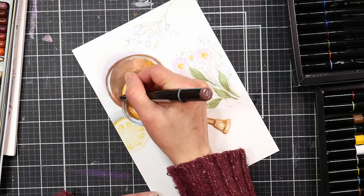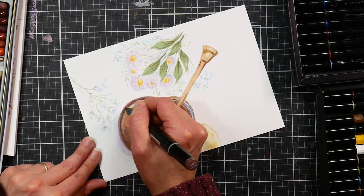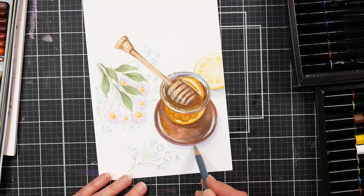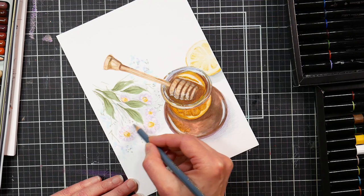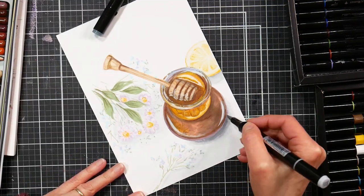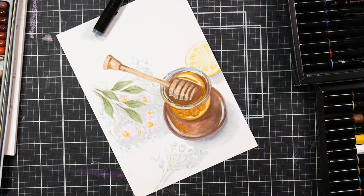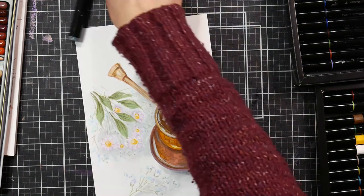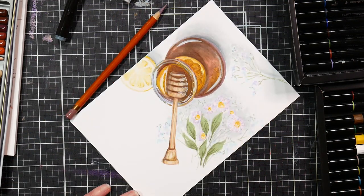I'm going back in now with the Sketch markers, adding more darks where I feel I need a little bit more depth or transparency. I love doing mixed media with markers — it's the best of both worlds and it saves a lot of time. I'm adding some more gray underneath my little flowers in the background because the shadows were very soft in the reference photo and it seemed too stark to have that really dark honeypot with everything else so pale. I felt like I needed something to bridge those values a little bit more, so adding a little bit more shadow was helpful there.